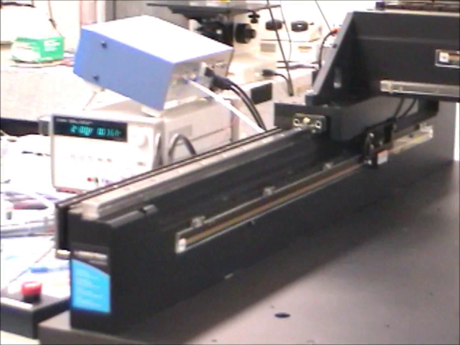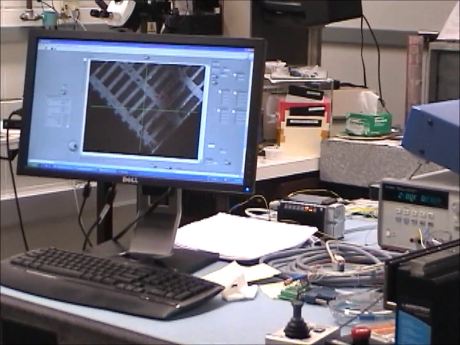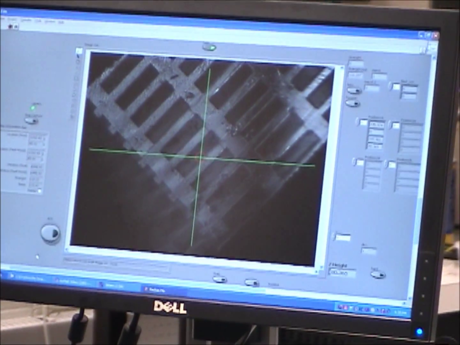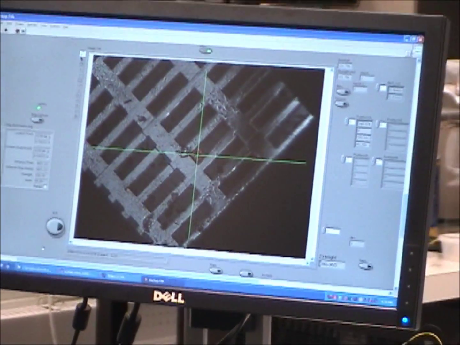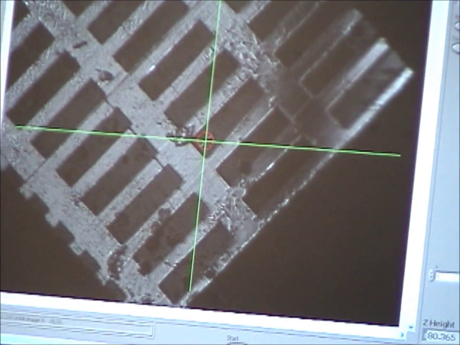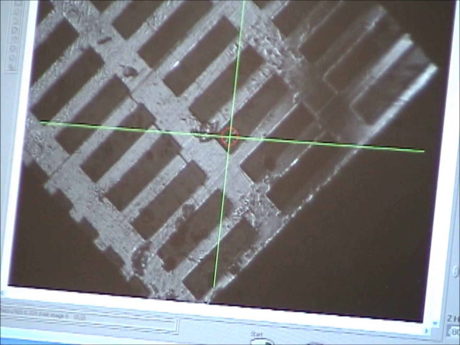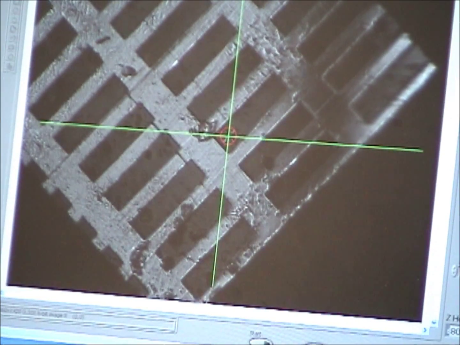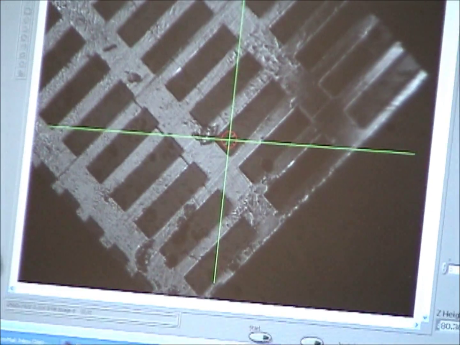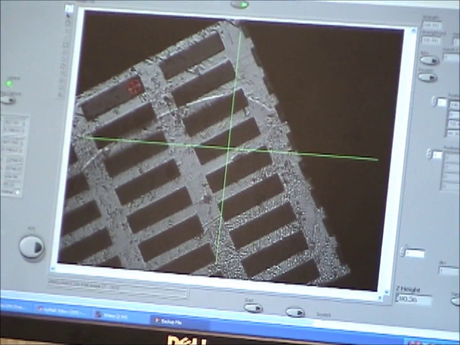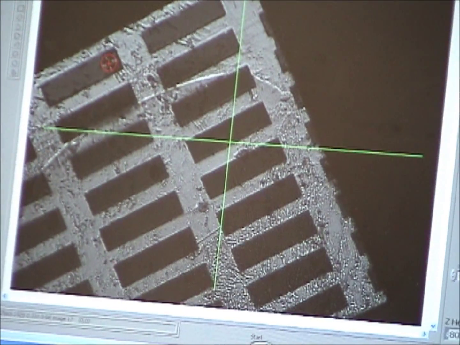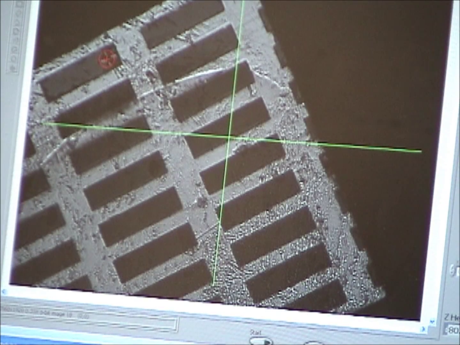So over here on the monitor we see displayed the video image of the silicon piece that's on the HDI and the pattern recognition algorithm finds the fiducial on the silicon and then moves the gantry to the location of the fiducial on the silicon, and the operator can decide if he likes that acquisition of the fiducial.